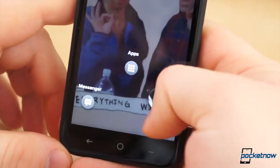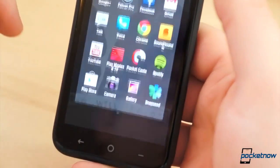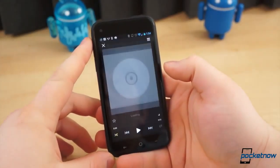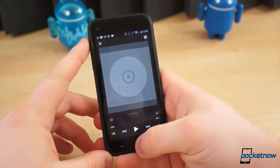Bringing up your notifications also reveals your own profile image, which can be dragged upwards to open the app drawer, to the left to quickly open Messenger, or to the right to open the most recent application. Facebook was sure to make every interaction super simple and fun — everything is just a tap or slide away.